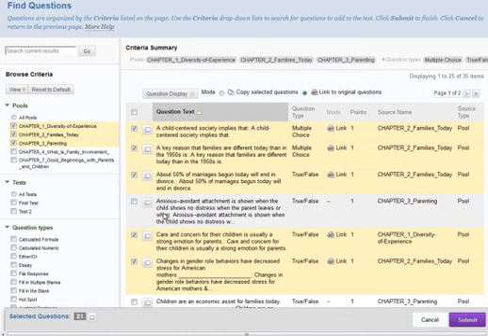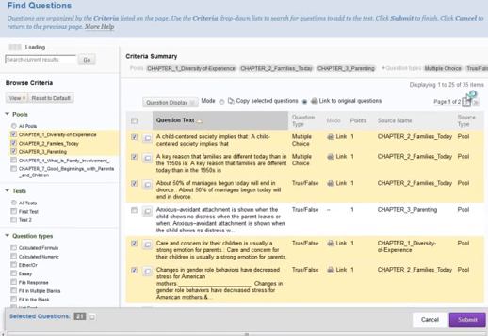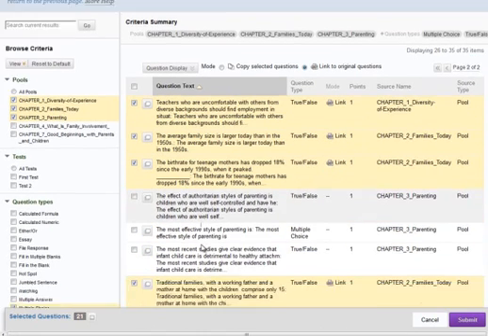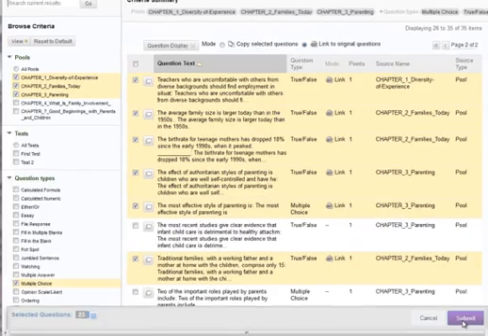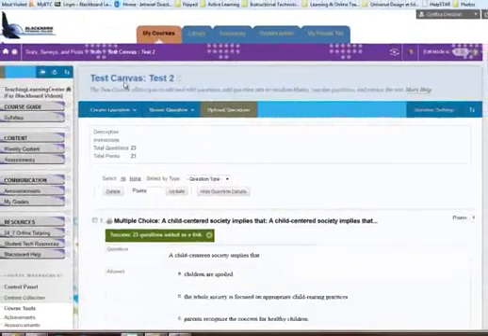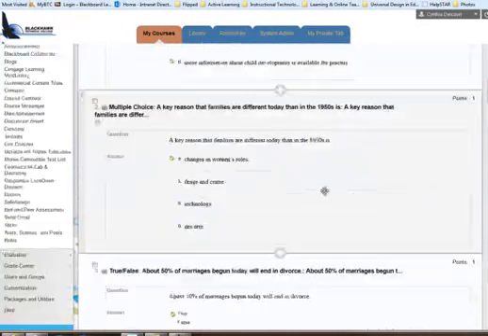So whatever questions I've selected already, 21 on page one, will remain. Then I click the arrow to go to page two, and say I want a couple of other questions from page two. Notice it is adding those extra questions to my total. Okay, so now I determine this is all the questions I want, then I'm just going to click Submit. Once you do that, it brings you back to the test canvas area with all 23 questions included here.